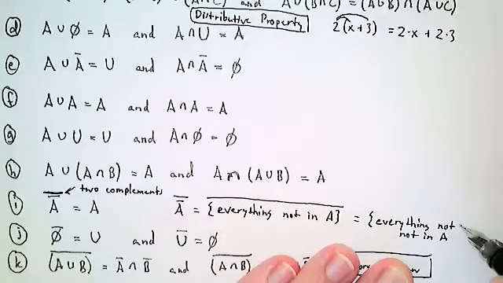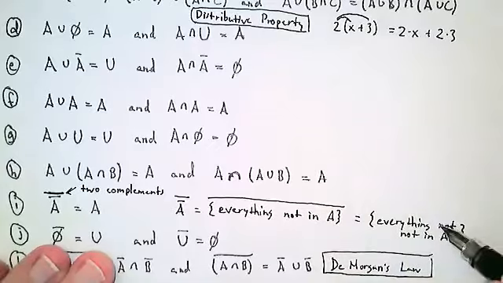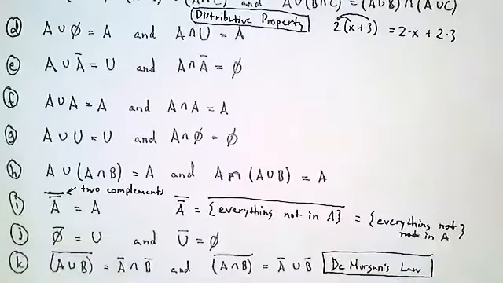Exactly. So in normal English, we're not allowed to use double negatives like this, but they do happen in mathematics sometimes. And they work exactly like minus signs. If you have two minus signs, they become a positive. And if you have two nots, they cancel each other. They just go away. So everything not in A is actually just everything in A. Good.